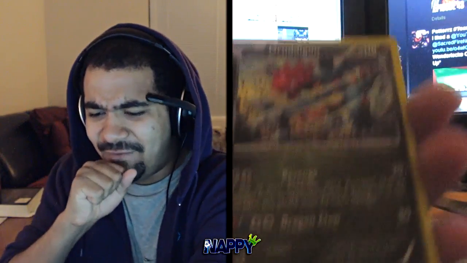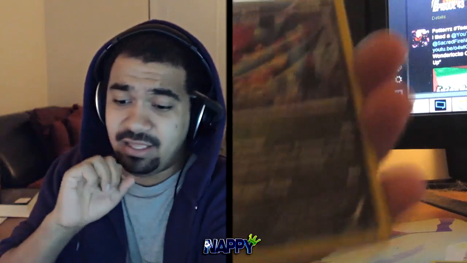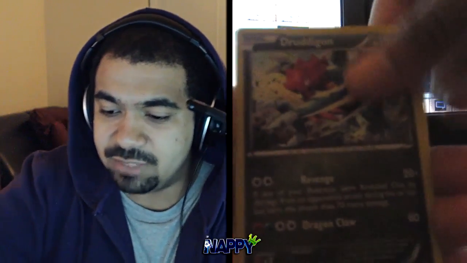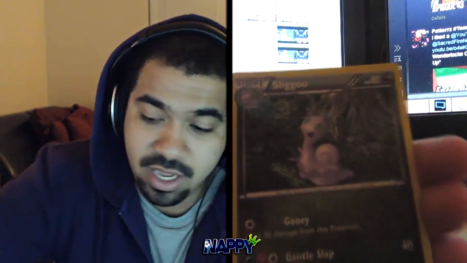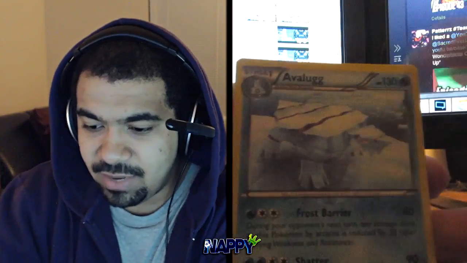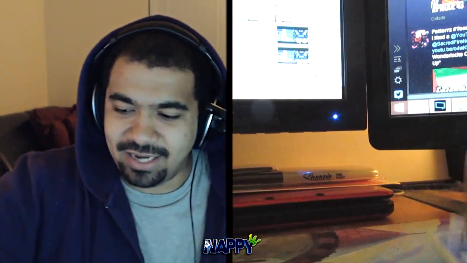Then we have a holographic Druddigon, and I don't have any special association with Druddigon, but that art is powerful. I'll show you guys that here momentarily. We have a Sliggoo, we have a Fiery Torch, and then we have an Amaura again at the end of the pack. Goddamn it.